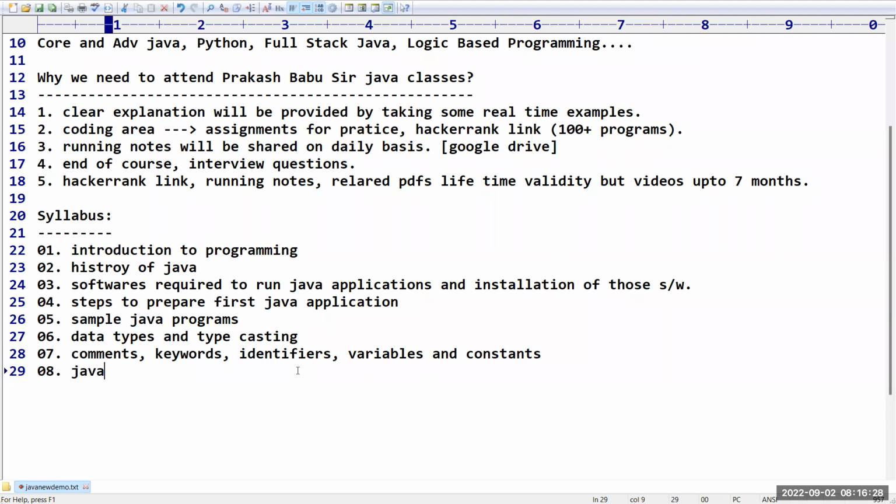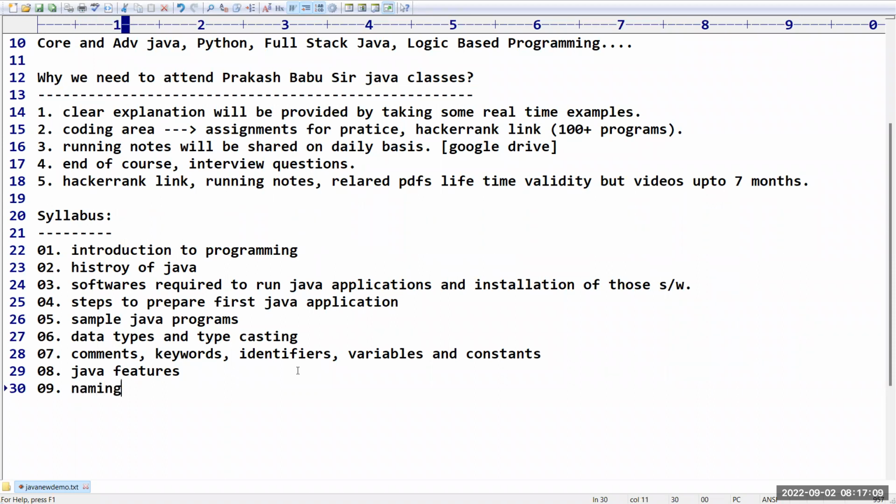Next, one theory concept, which is nothing but Java features. Sir, when compared with other languages, what benefits are there in Java? Why do we need to learn Java? Something like platform independency. So JVM architecture, architecture neutral. Java is a simple programming language. Java is object oriented. Java is robust. Networking support is there, hence it is a distributed programming language. Like this, we have n number of features. All these features, of course, it is a theory topic, we will discuss.